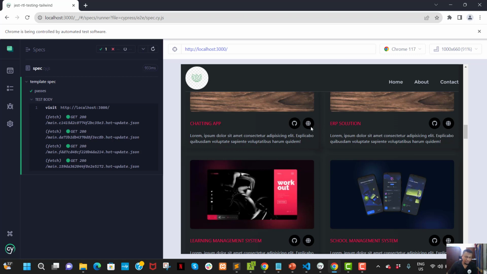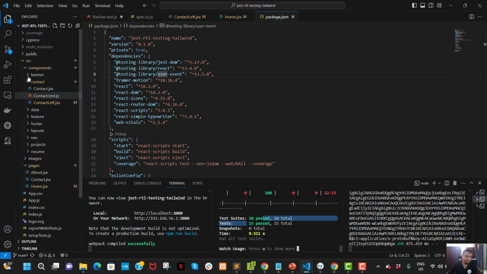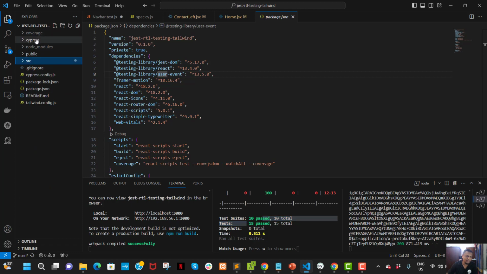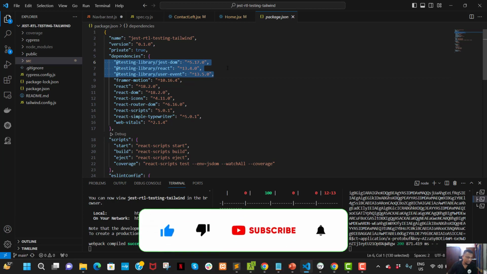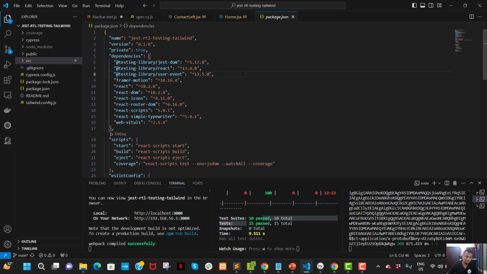So I will show you the project structure. This is the source, this is Cypress, coverage, and everything. And if you run npx create-react-app, I will show you everything from scratch. These three dependencies will be installed automatically. Okay, this is the app overview, and you have to do everything. In the paid version, I will give you the repository. So I am showing you everything, so it will be an exciting journey.